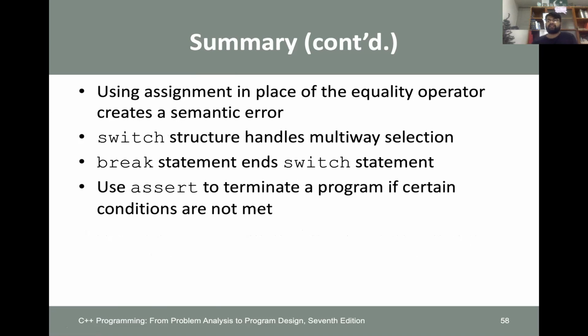A switch structure handles multi-way selection. So like I showed, switch and case statements usually have a very good usage. The break statement ends the switch statement. So wherever you break, the switch statement will be ended at that point. And finally, we can use an assert statement to terminate a program if certain conditions are not met. The assert statement is actually useful to make sure that certain conditions have been met at that point. It is particularly useful in debugging. And there's a certain way that even if you have an assert statement, you can undefine it during normal execution, but keep it defined during the debug mode.